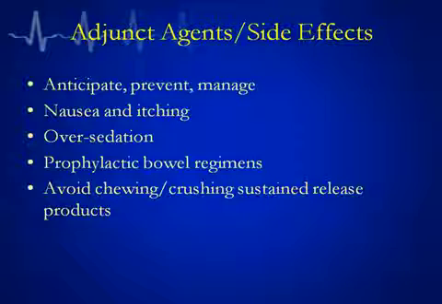anyone. Prophylactic bowel regimens: anyone going home from the hospital with Percocet, with Vicodin or any of the narcotic family really should go home with a bowel regimen, which includes some Colace, some Dulcolax, and probably a Miralax to get them doing better. Important to let them know and educate them. Don't chew their medicine. A lot of the older folks, you give them an oral tablet and they just kind of gum it to death. And that's a problem. That can be a problem in your patients, especially if you're on a long-release OxyContin.